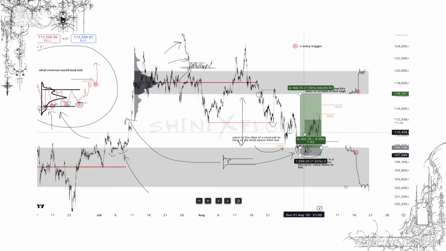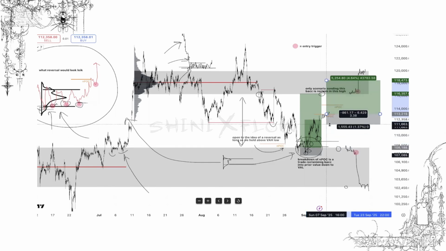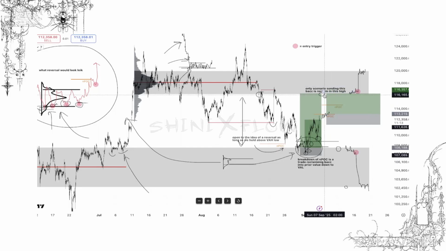Now price is still imbalanced, so it's likely to seek structural balance either at this place or it's going to come back to this place. This is the middle ground, so if any sort of trend starts to happen here, you can expect a pretty good trade off of that trend. If it starts to slow grind here, you can get a pretty nice long all the way up to the value area low of the higher range.